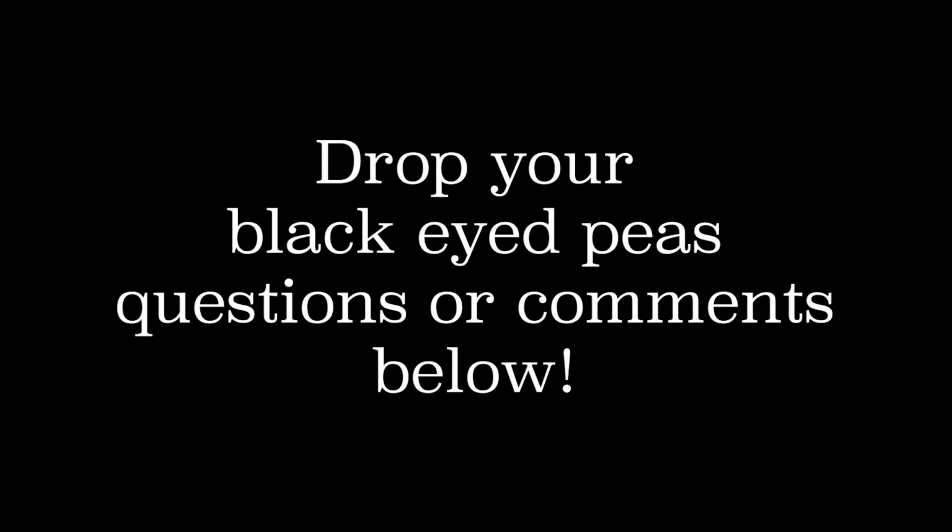You can also freeze black-eyed peas, transfer them to a freezer-safe storage container and freeze them for 3 to 4 months. Same thing with the rice, you can do that as well. If you don't know how to make white rice, I have made a video along with this one so that you know how to make steamed white rice to go with your black-eyed peas. So you're welcome. That's my New Year's gift to you.